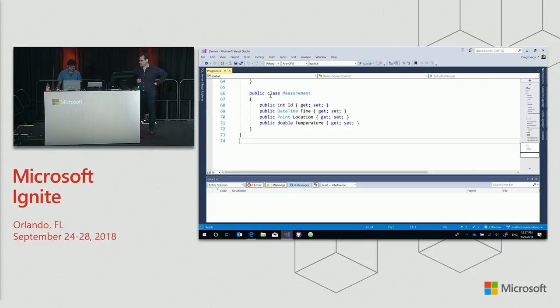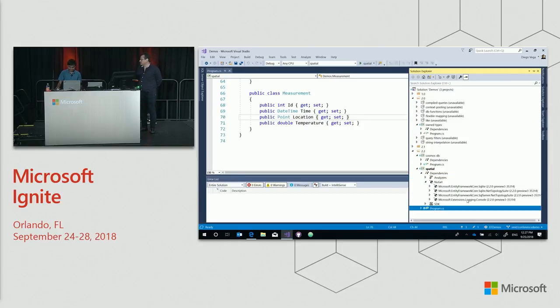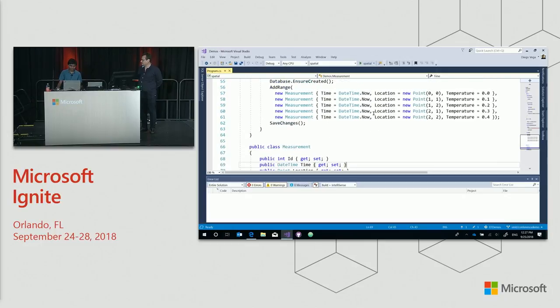So in this demo, basically we are persisting a measurement entity, which is basically, at a given time and given location, what is the temperature. So location here is of type Point, which is a type coming from NetTopologySuite. In order to persist the type of location, which is Point here, we need another package which enables the spatial extension, which is Microsoft.EntityFrameworkCore.SqlServer.NetTopologySuite. So for the packages we produce, we adopted provider.NetTopologySuite as the naming convention.